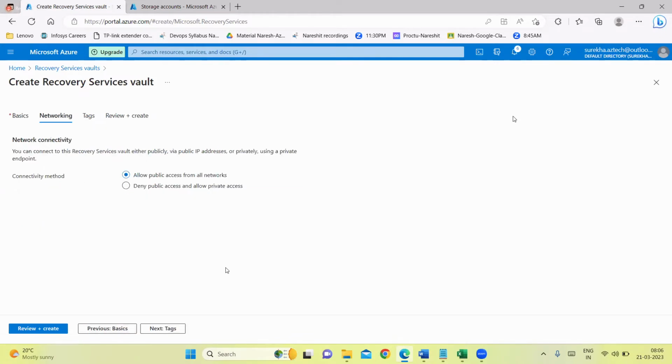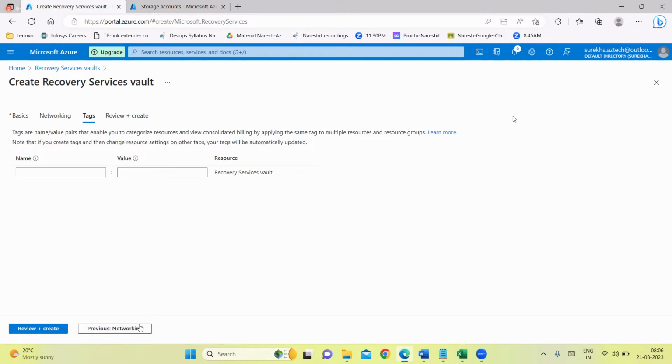Next, networking. Allow public access from all networks. Let us keep it as public only. Pass on the tags here as per your project standards.